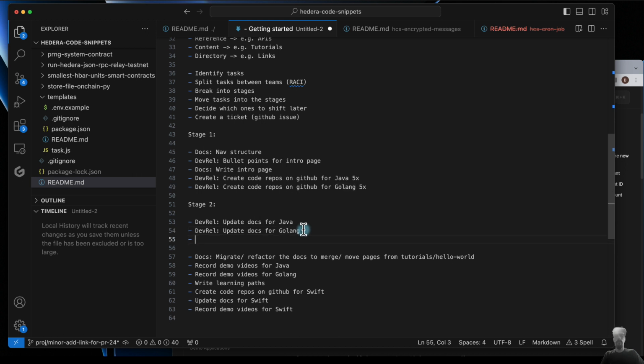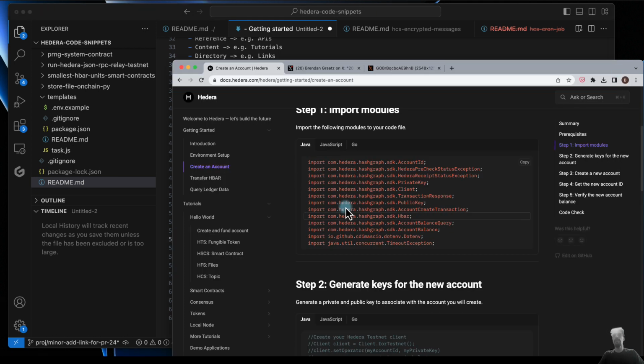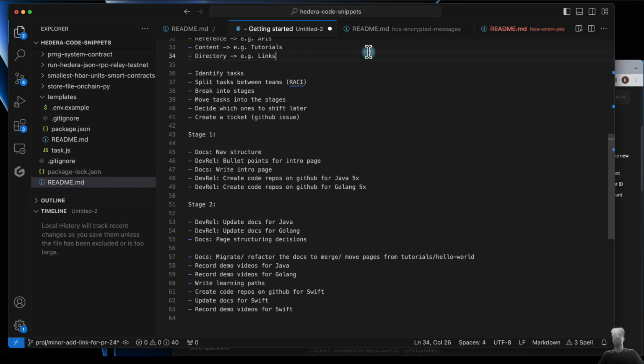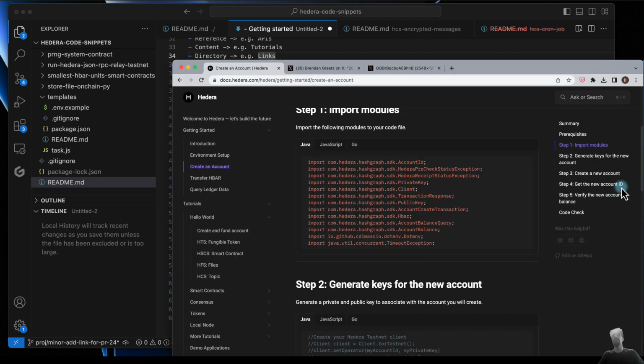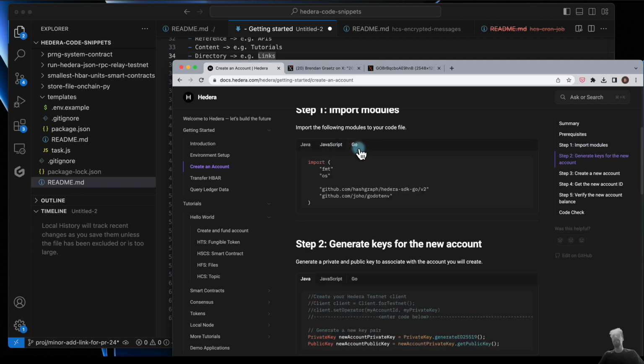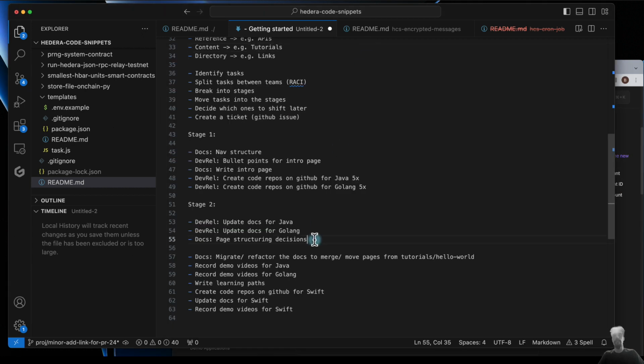And I think there would be one new task, right? So, page structuring decisions. And what I mean by that is maybe this pattern of using tabs would work for the Hello World sequences when they're migrated in, but that's not a guarantee. It may very well be insufficient, and instead of that we might have subpages instead of the same page with tabs within it. So that's what I mean by page structuring decision for docs with multiple languages.